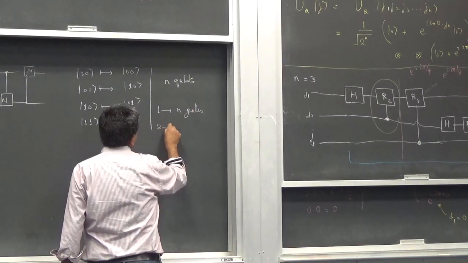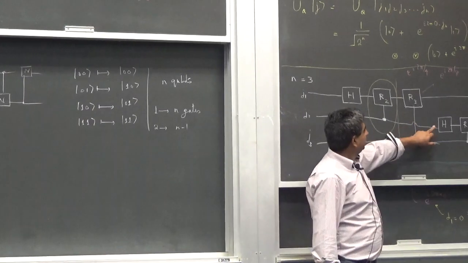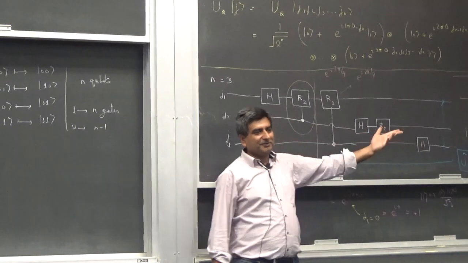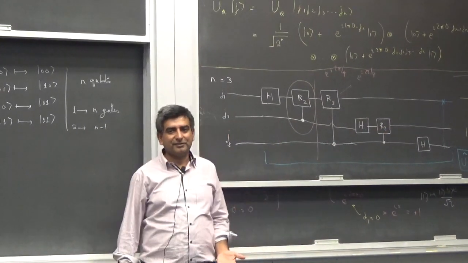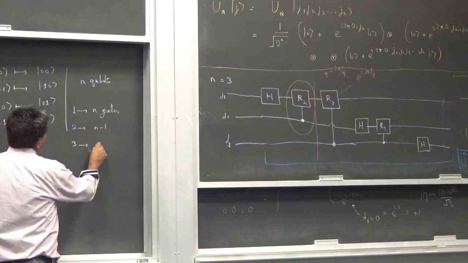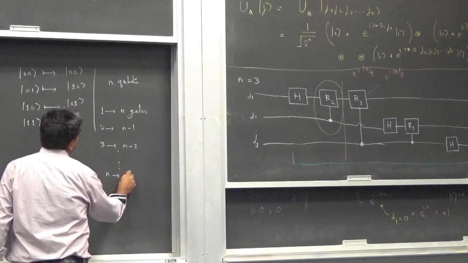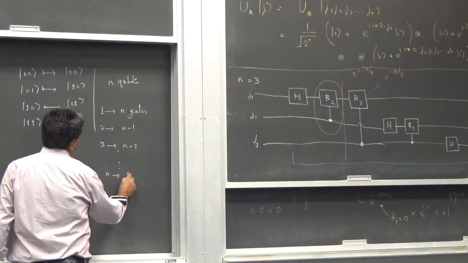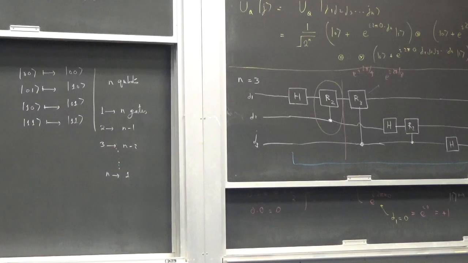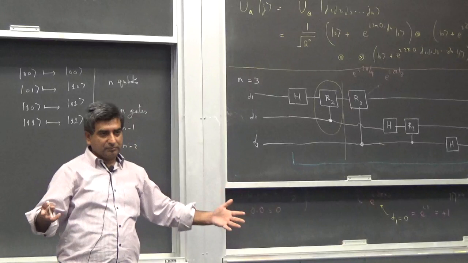The second qubit sees one less gate, right? This is one, so this has 3, this has 2. Still has a Hadamard, but one less controlled rotation. Finally, the third qubit has n minus 2 gates. The nth qubit has just one gate. Okay. So now you add up all of this. The number of gates that are required is just an arithmetic sequence. You get n times n plus 1 over 2.